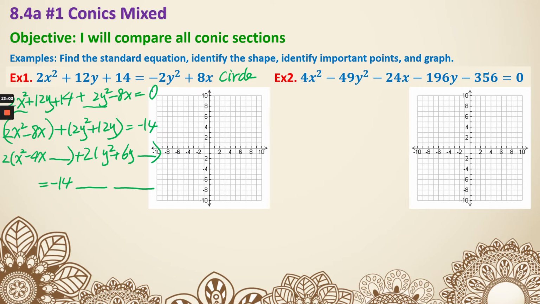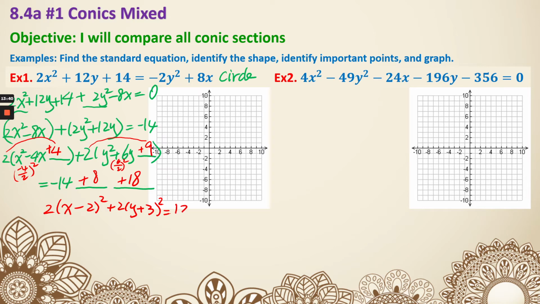First, the number we need in the first blank is negative 4 divided by 2, then squared, which is a 4. But to balance it on the right side, it's not just a 4. Since we have factored out a 2, it's going to be 2 times 4, so an 8. For the second blank, 6 over 2 then squared is going to be a 9, so plus 9. But we need to balance it by adding an 18 because it's 2 times 9 on the right side. So we would have 2 times x minus 2 squared plus 2 times y plus 3 squared equals, the right side is going to be negative 14 plus 26, which is a 12.